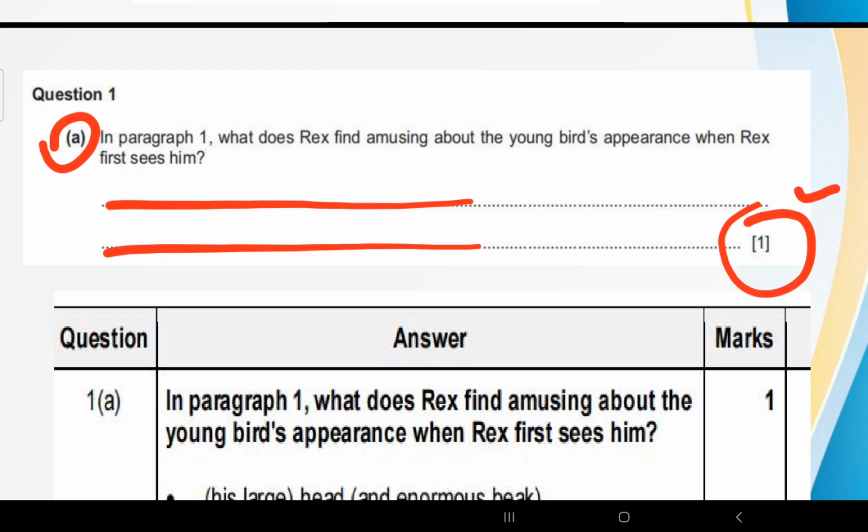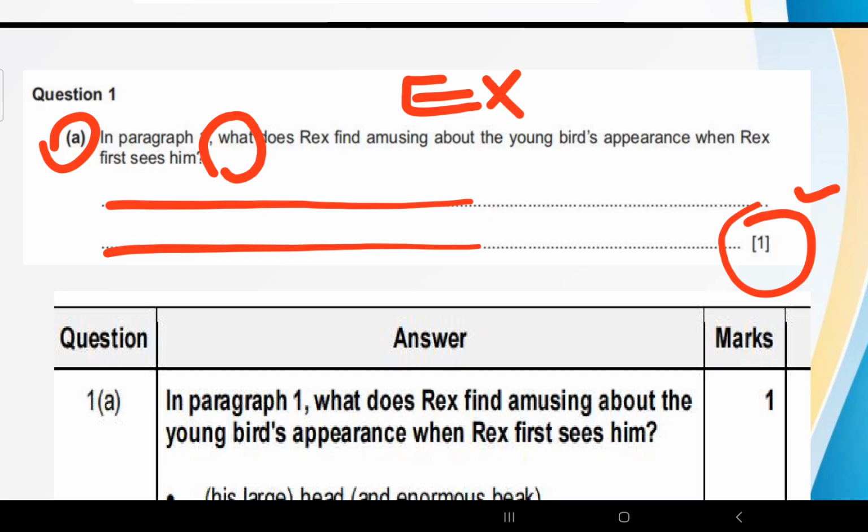Okay, after that, once you have read this, you need to read. Usually it can be otherwise also, but usually question number 1 is about explicit ideas. Any question that starts with the word what is about explicit ideas. Explicit ideas, why is this understanding important?